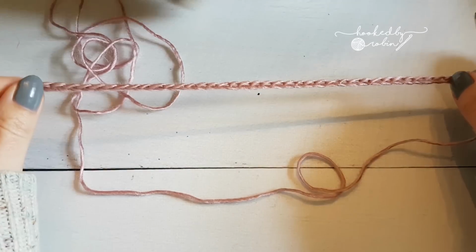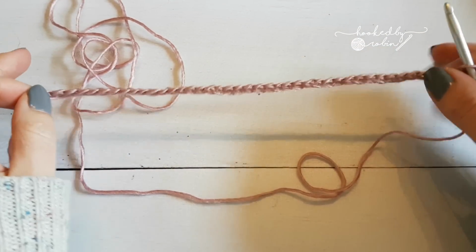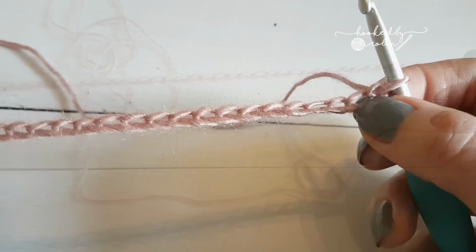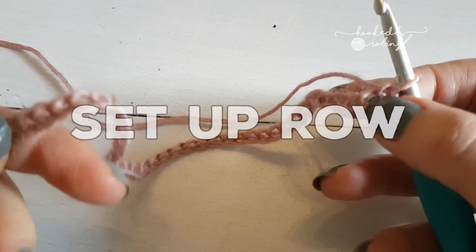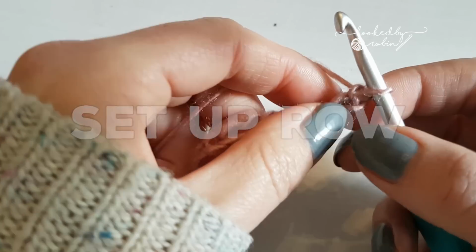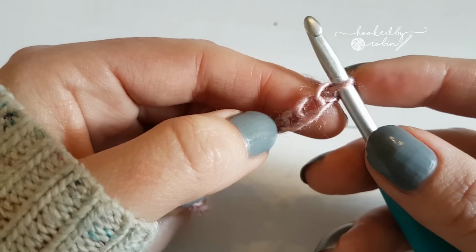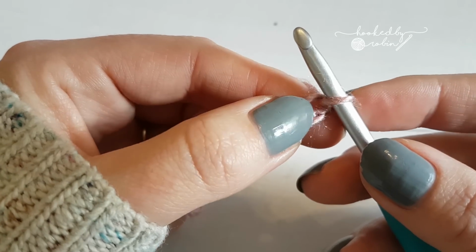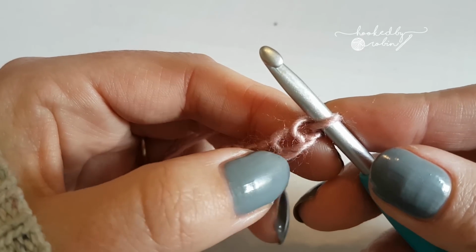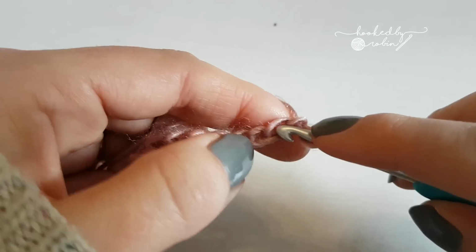So like I say, you can chain for as wide as you like, as long as you use multiples of 10, and then add two at the very end. So for the setup row of the fantail shell stitch, you are going to be working into the second chain from your hook. This loop on your hook doesn't count as anything. It's from that first chain hanging down. So not the first chain, into the second chain, you are going to put a single crochet.